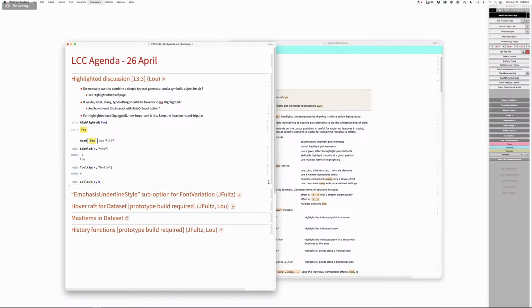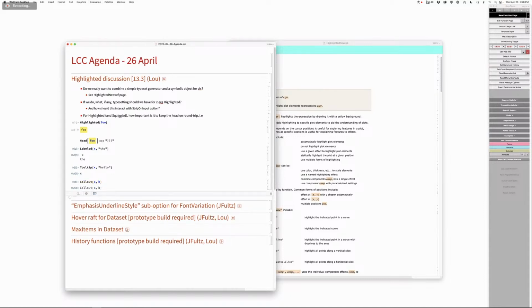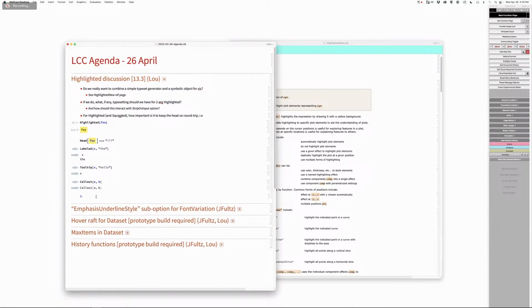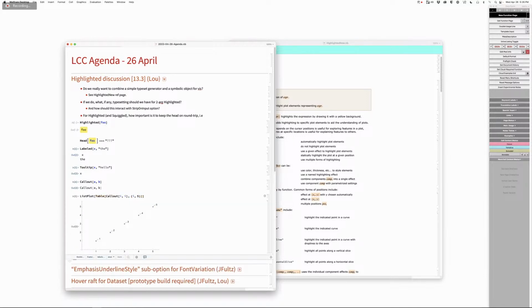well, here's one that probably should work and doesn't. Right, that should work. What should that be? Well, if we say ListPlot, Table, Callout. That does that, right?